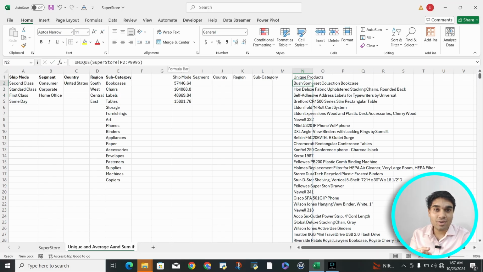So whichever cell is the one where you are inserting the unique function, that will be highlighted in black, as you can see right now. The other ones will be highlighted in gray. That is when you are actually using this particular theme of Microsoft Excel. In your laptop, it might be a little different. It can be blue, green, or it can be black and gray, whatever it seems fine.